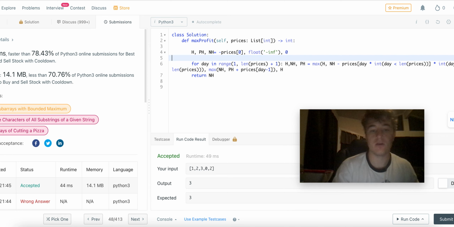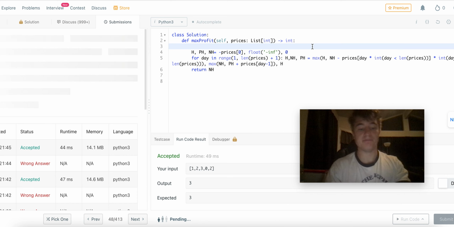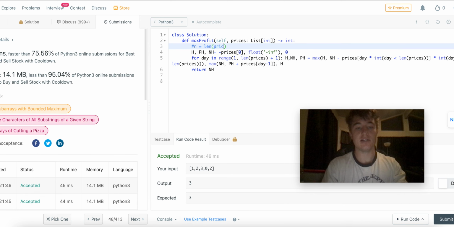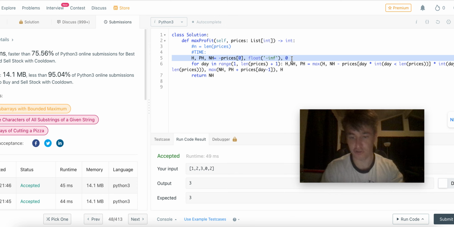Okay. So with that said, what is the run time and space complexity of this problem? Well, let's say n is the number of stock prices that you could buy. For time, well, setting this is constant time, right? It's just 3 variables that you set. And then you're going to look at each day, right? Proportional to the number of days.